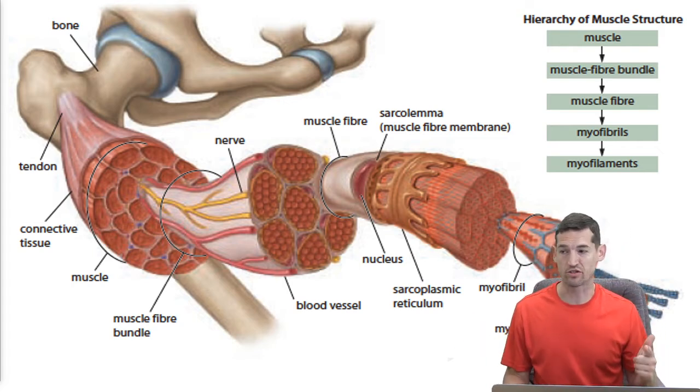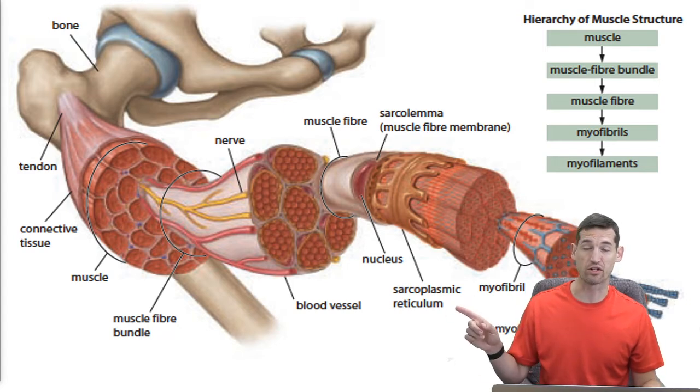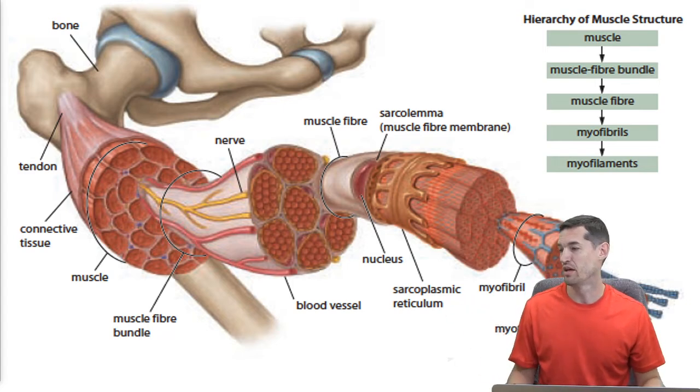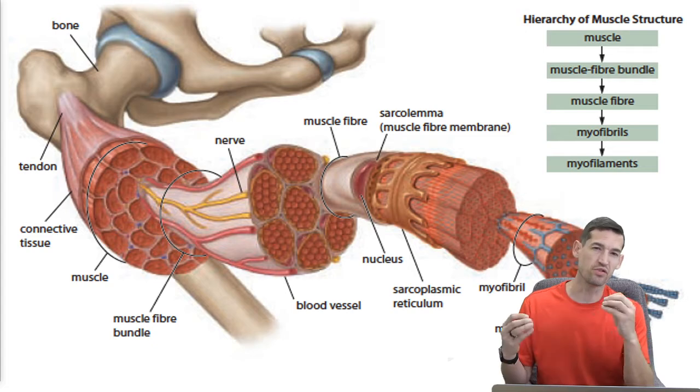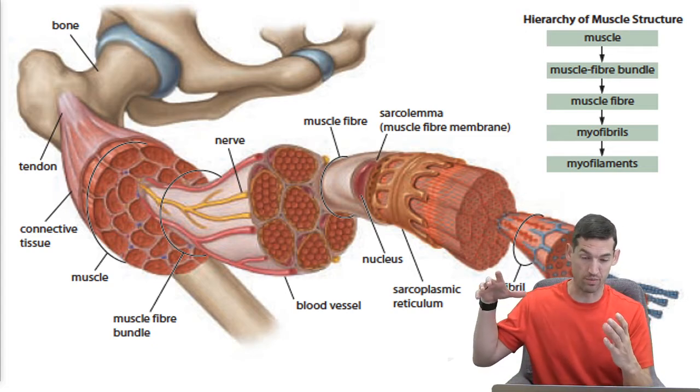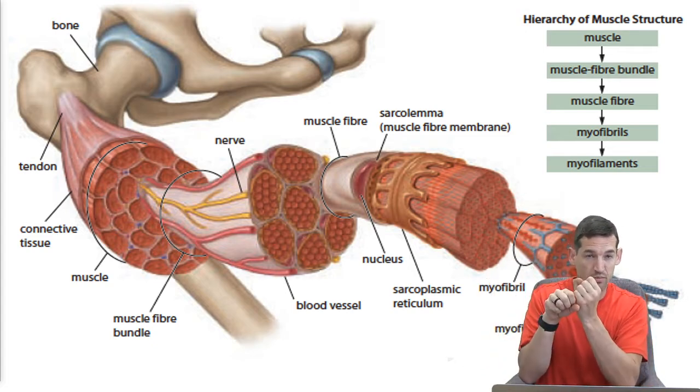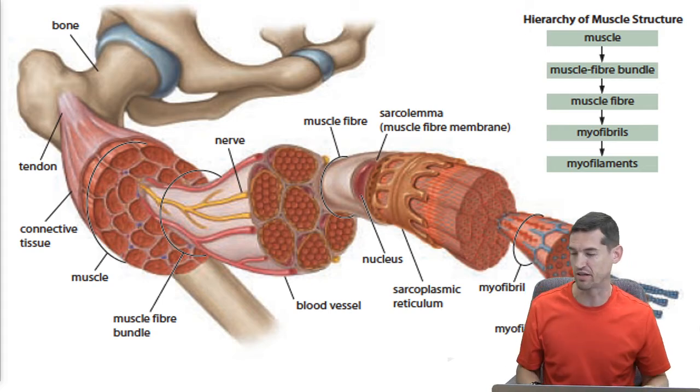All right. Now, like I said, don't worry too much about that. You're going to need to know actin. You're going to need to know myosin. You're going to need to know sarcoplasmic reticulum. But everything else there is to just show that muscle is arranged in these bundles, a big bundle of smaller bundles of really small bundles with little tiny fibers inside of that.